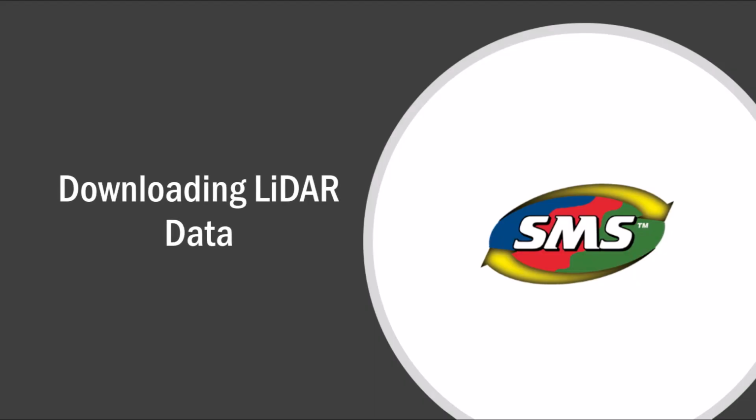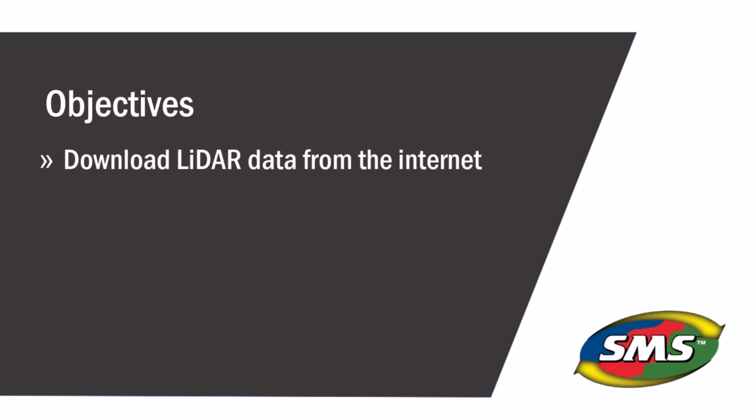In this tutorial, you will learn to download LiDAR, light detecting and ranging data. LiDAR data is available at no cost to all US-based SMS Advanced desktop software users who are current in the maintenance plan. LiDAR data is highly accurate and very dense and can be used to view your data in a 3D view, terrain analyses, or for designing drainage tile layouts.